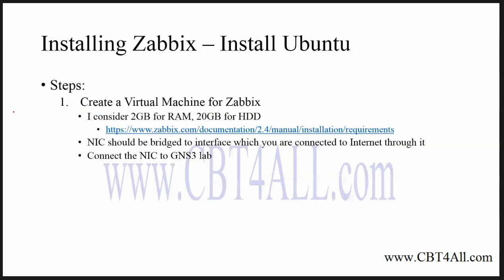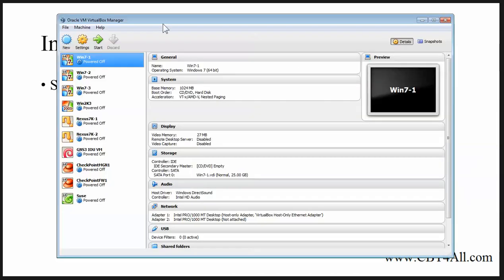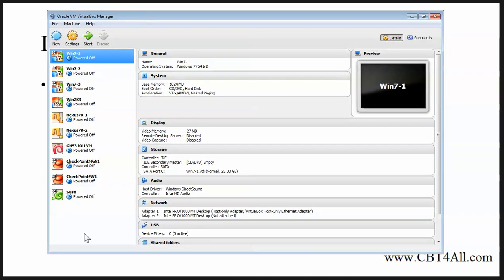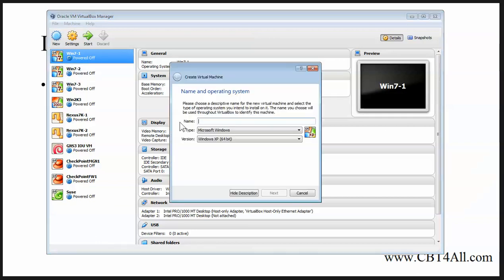So the first step is creating a virtual machine. I use Oracle VirtualBox for installing Linux on this machine. So create new: Zabbix server, or any name you want.